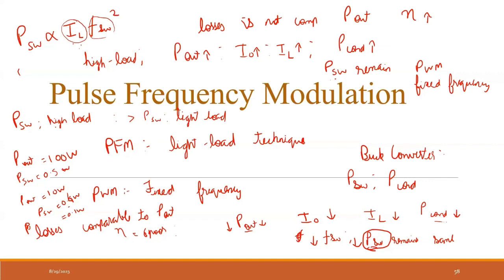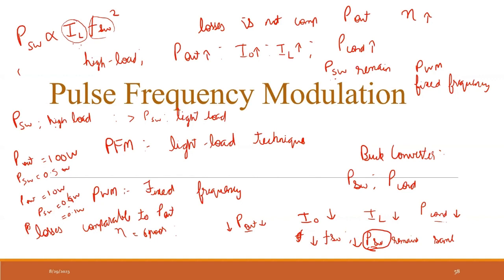See, a mobile is a very practical example which you can understand. It is not always operating. There are some times when it is in standby mode, so at that time it is not operating at full load, not at high load. Now, suppose you're watching Netflix, listening to music or downloading video, etc. At that time it is a higher load. More current will be drawn, more loss. It will be like that.